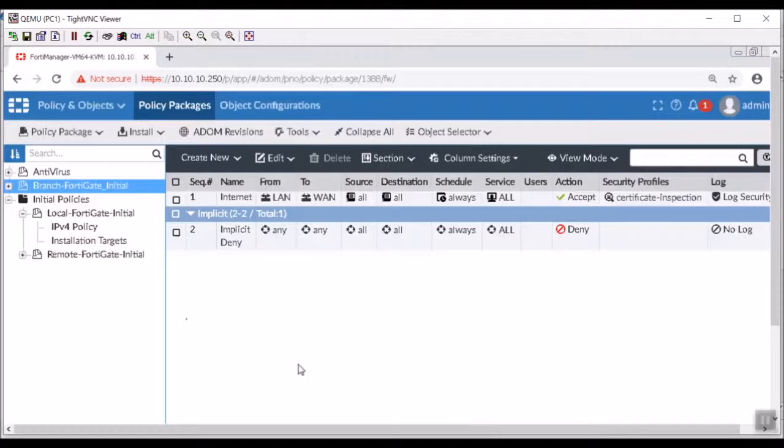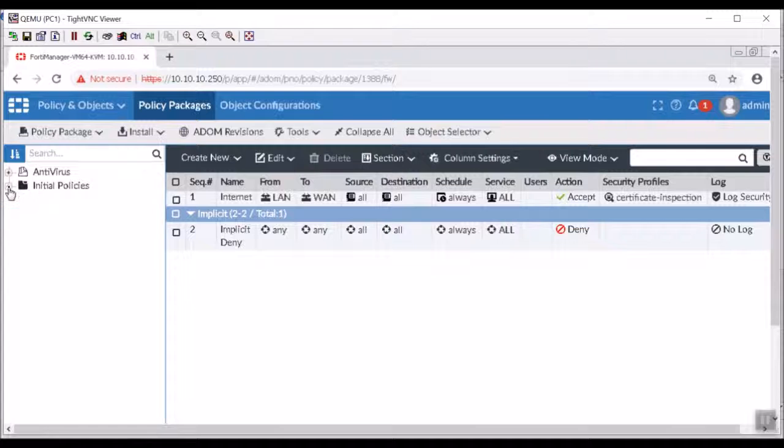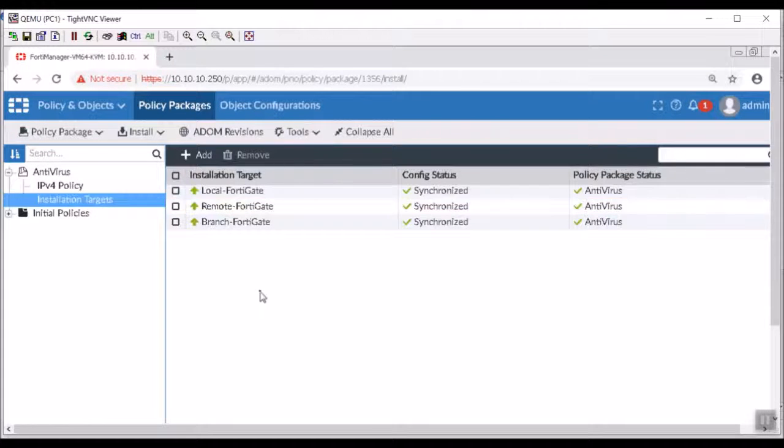And of course, I'm a strong believer in simplicity too, guys. In other words, you can make folders within folders. That's all up to you, depending on how much level of detail you want. As you can see here, our initial policies that we're not really touching anymore, that were brought in to begin with, I'm keeping here in the initial policies just for historical reasons, just so I can maybe see what it was like when I was first importing them in, and so forth. And our antivirus here is really our baseline that we've been using for all of our FortiGates that have come through.